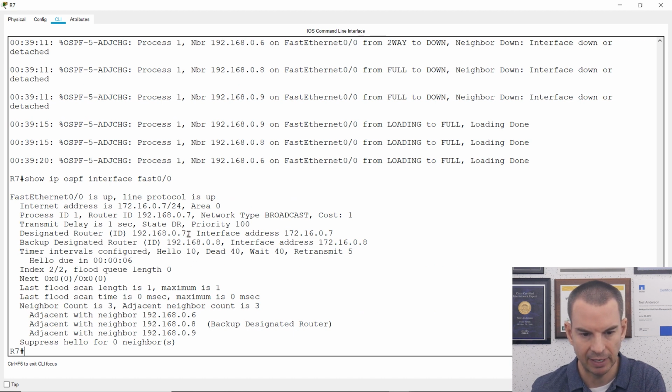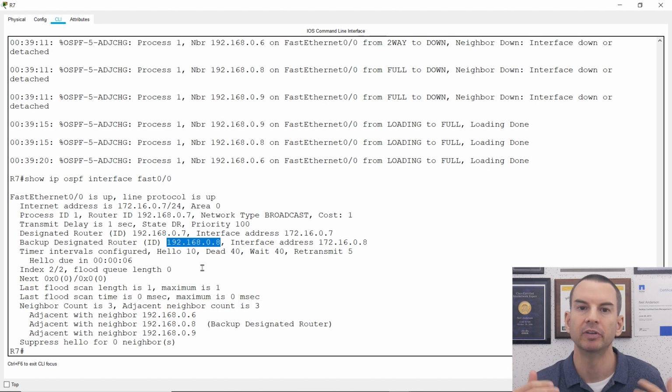And now I can see that the designated router has changed here. It is 192.168.0.7. The BDR stays the same. It is still 192.168.0.8. Okay, so R9 does not become the BDR. I've just made this one the DR. The BDR is going to remain the same unless something changes there. If I went and rebooted all of my routers now, then R7 would be the DR and then R9 would be the BDR. But it's not going to cause a disruptive change to change the BDR from R8 to R9 right now. Okay, so that is how you can force one of your routers to become the DR.